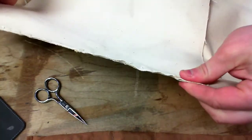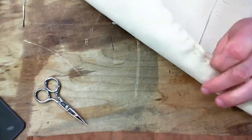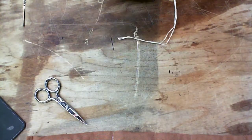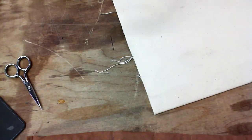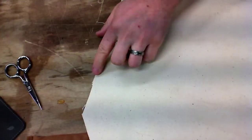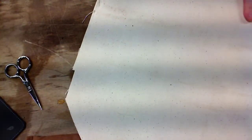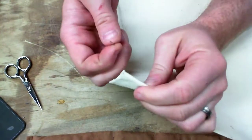I got a little buckled there because I pulled tight, but I can just massage that out. Get all the kinks out of it. Clean up my workspace and go on to the other side. Yeah, you can see. Look, I didn't pin it and I got off by a 16th of an inch. Terrible. There will be a flogging if I'm lucky.